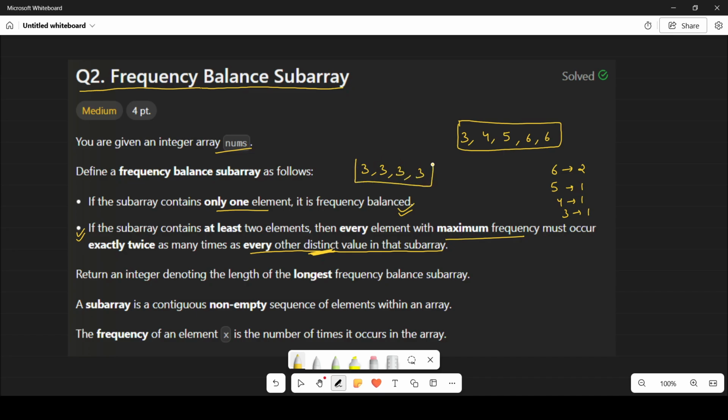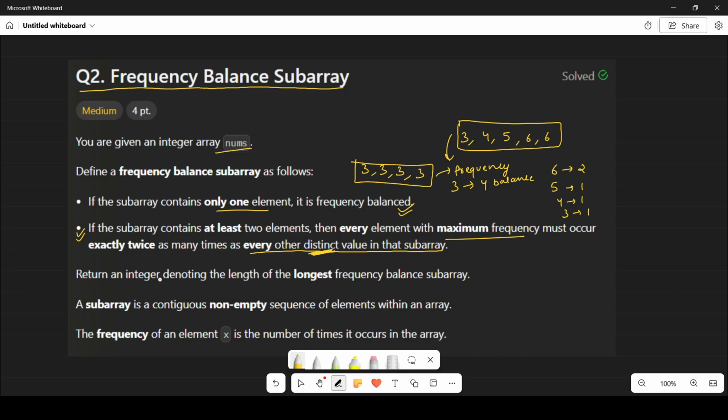So this subarray is called a frequency balanced subarray because there is no other element to compare with. So you can easily consider this subarray as frequency balanced. So this is a frequency balanced subarray and this is also a frequency balanced subarray. I hope you understand what a frequency balanced subarray is now.